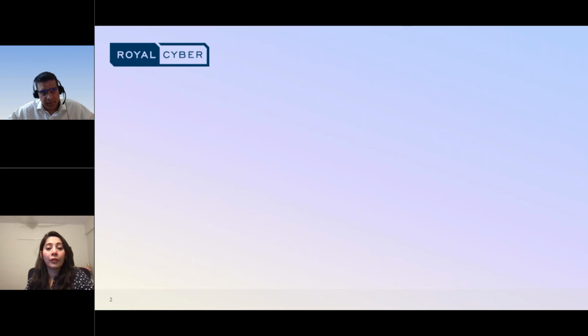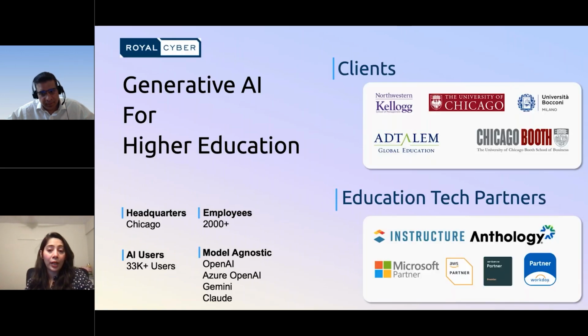Classbuddy is at the forefront of generative AI for higher education, helping universities streamline workflows, enhance learning, and drive efficiency. With over 33,000 AI users and a model-agnostic approach, integrating with OpenAI, Azure, Gemini, and other models, we ensure institutions have the flexibility to shape their AI strategy.